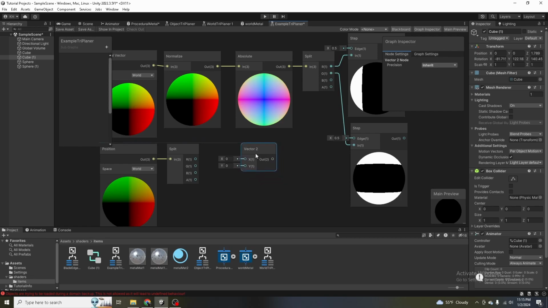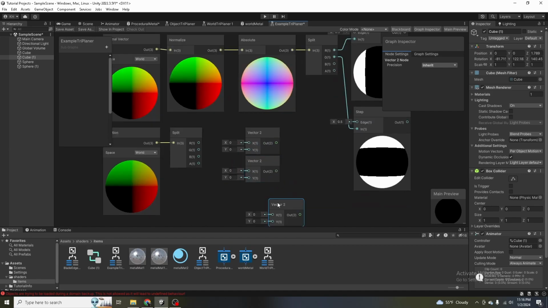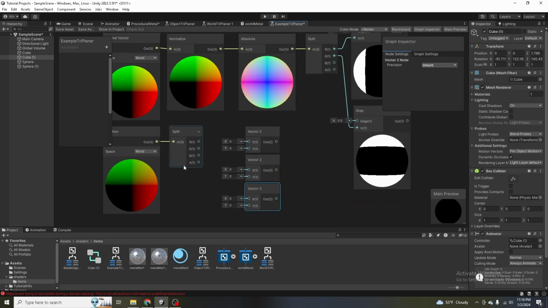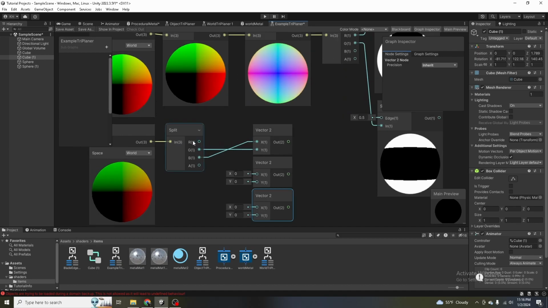We'll leave them unplugged for now so that we can duplicate it, and then duplicate it again. In this top one, we are going to put Y in the Y spot, and Z in the X spot, because remember, this is X, this is Y, and this is Z.